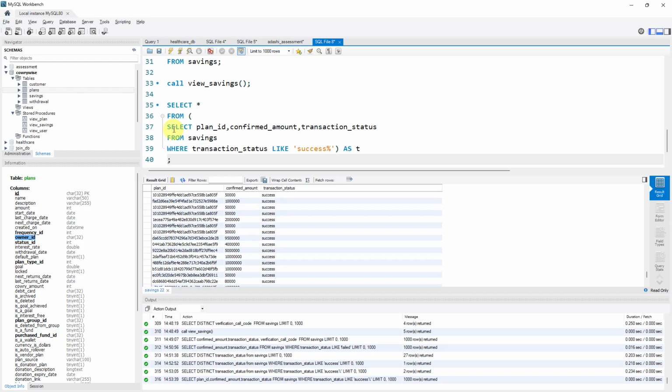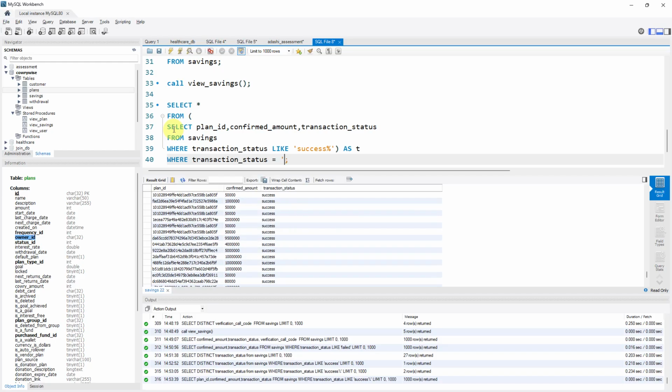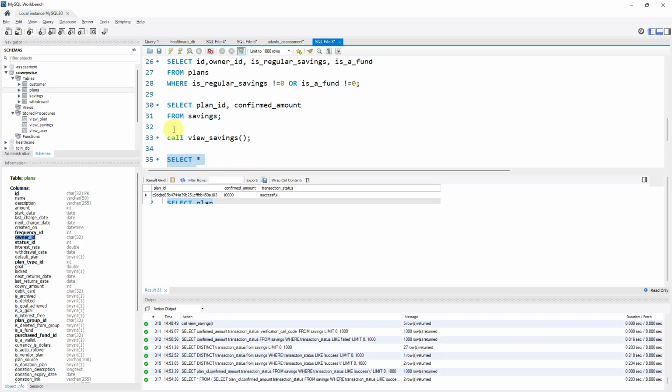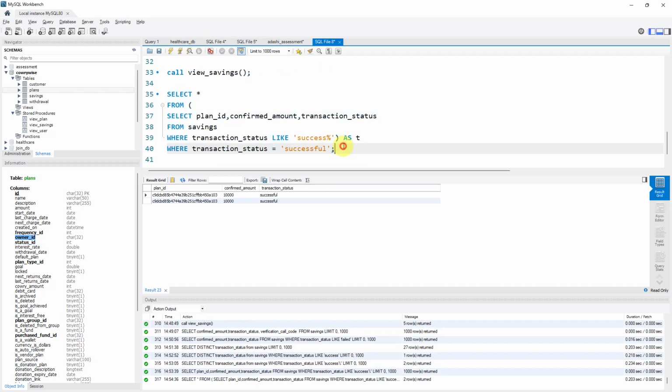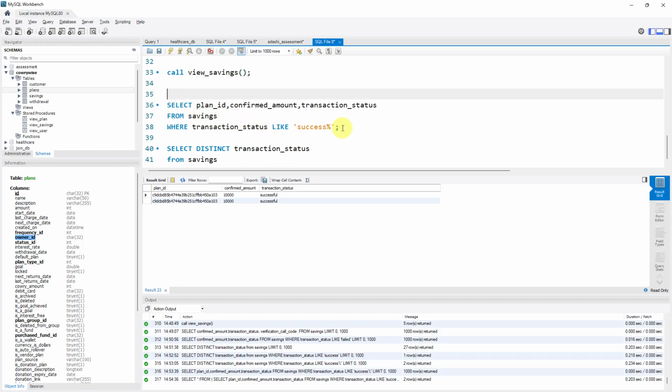I'll see where transaction status is successful. I want to type it directly just to see. Okay, so we have successful too. Oh, that's interesting. Okay, cool. So it means that it is part of it. Well, I think I'm good here.